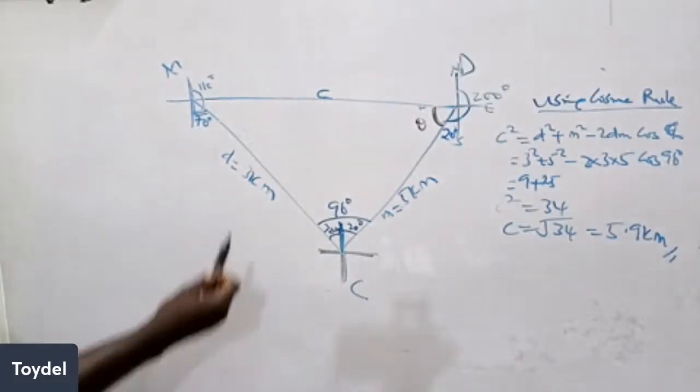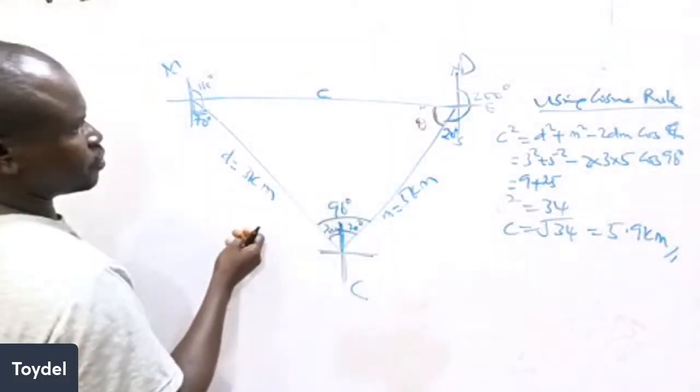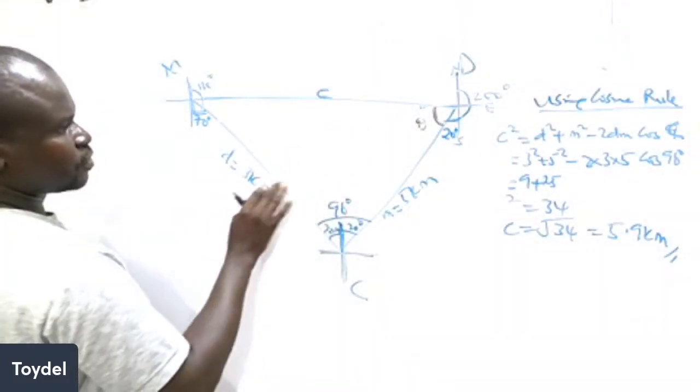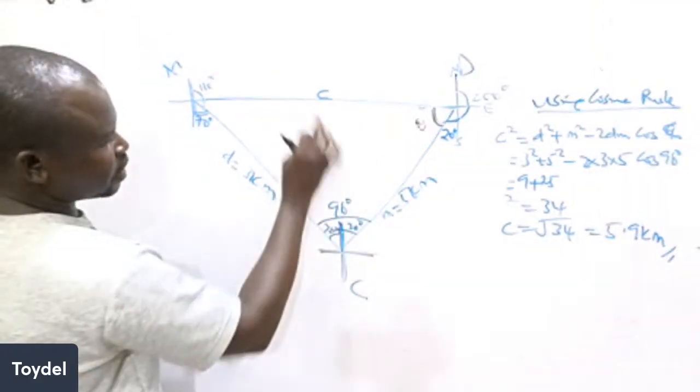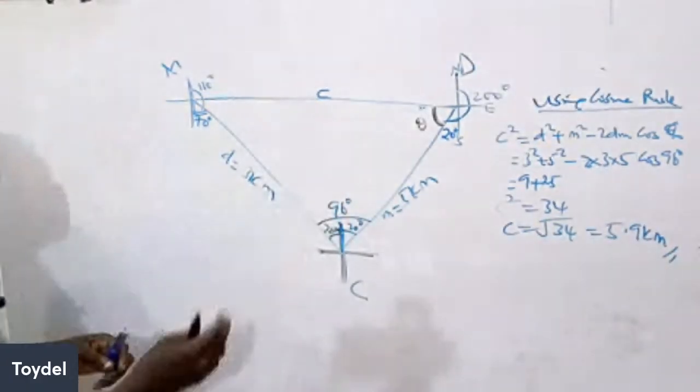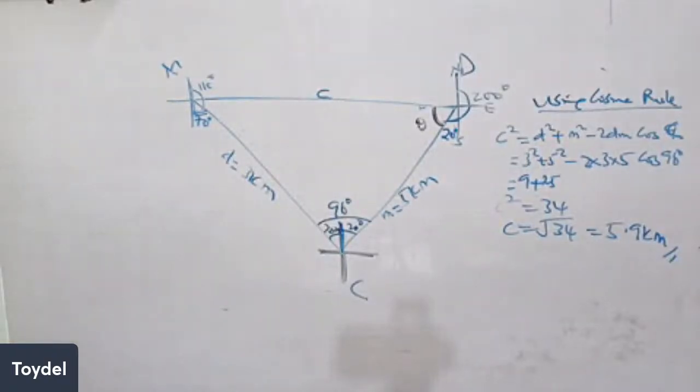So once I know this angle here, I'll be able to find the bearing. So how do I know the angle here? I can use the sine rule: this over sine of this. I know this now. Then once you know the angle, you just subtract it. Then you get your final answer.